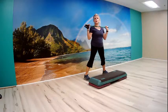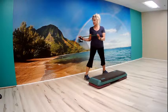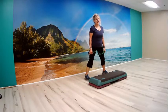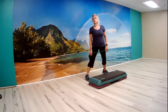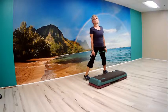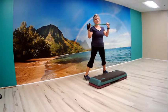Today we're using tubing. If you've got it, if not, you can also use weights. We will be using some weights. We'll be using a bench if you have one, and also our mat. First thing we're going to do, though, is warm ourselves up a little bit. So let's start out with toes and heels out, belly button nice and tight. A little bit of tension on the tubing.